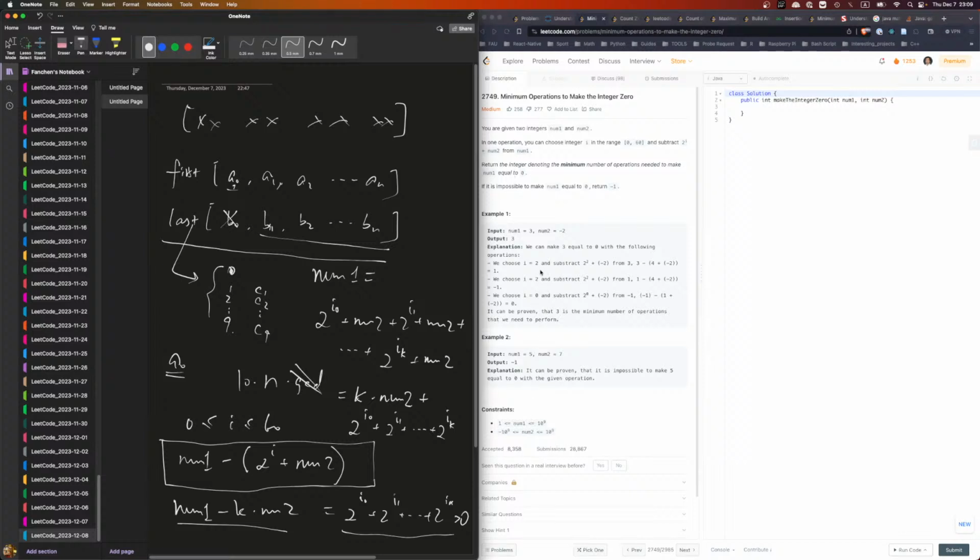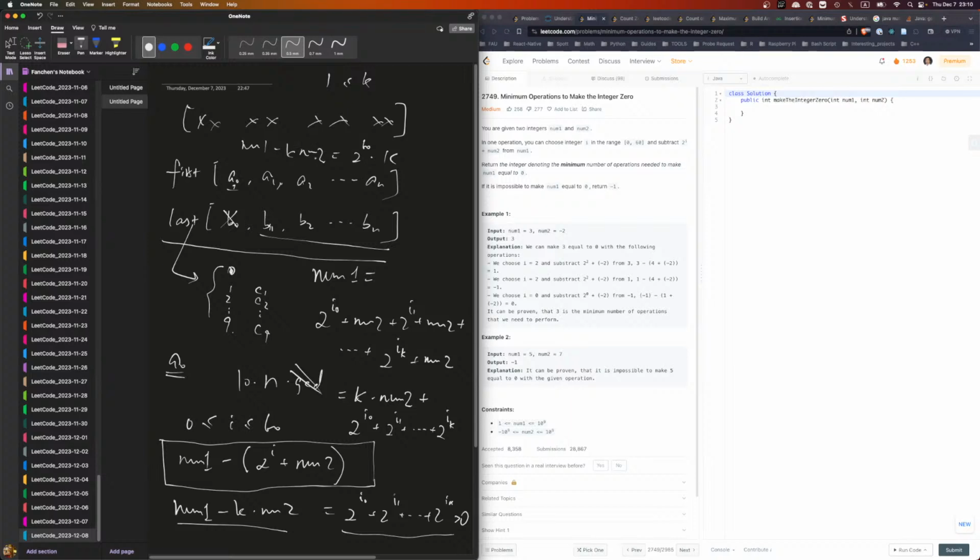So the smallest k is 1, right? And the largest k will be where num1 minus k num2 equals 2 to the 60 times k. So you can compute the largest k. Is that the largest k? Because you want k to be huge.